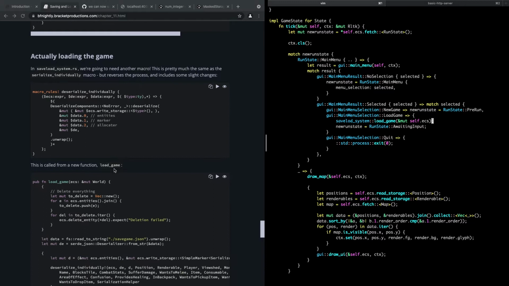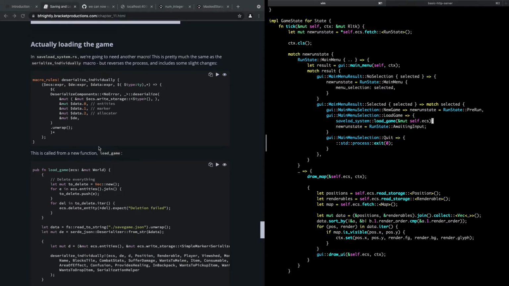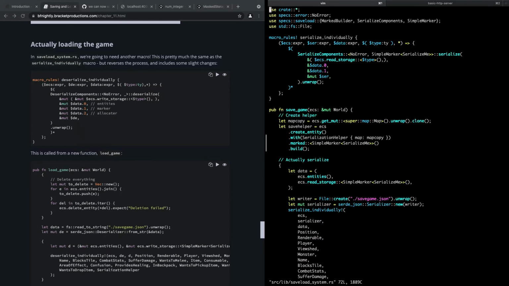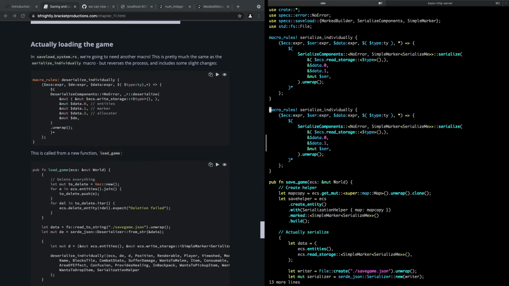And then actually loading the game. So now we're going to go back to save load system and add this deserialize individually. So it looks like it's almost the same as this one. So we'll just copy paste and then put D and then see what the changes are. ECS is the same. Instead of SER, it's DE. Data is the same, type's the same.